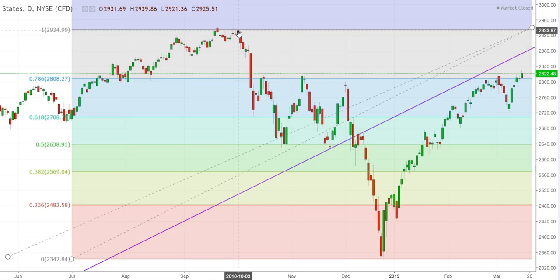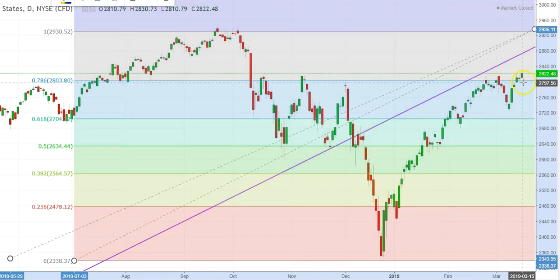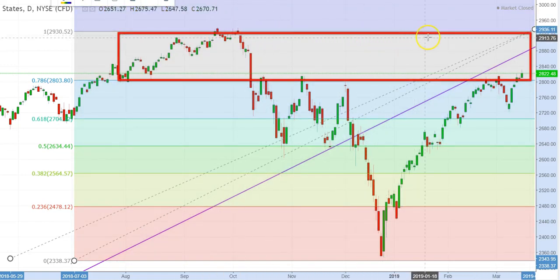The S&P 500 futures moved downward continuously. No doubt that we have seen a consolidation amid this zone from the level of 2636 to 2805, and since then, after touching this second resistance on December 4th 2018, S&P 500 indices moved downward with a nosedive move and touched the lows of 2337 on December 24th 2018. No doubt that the reversal is quite sharp, which brought the S&P 500 once again inside this zone. Friends, I call this zone a trapping zone where the bulls are trapped inside this zone before a crash.